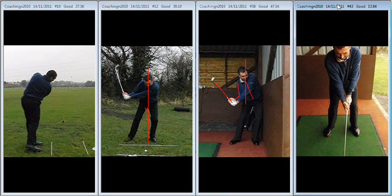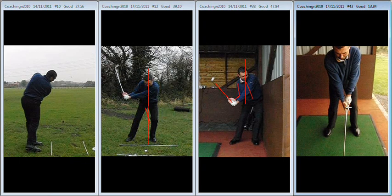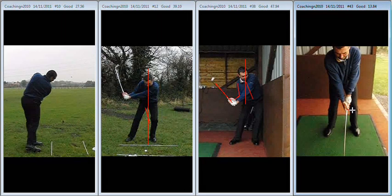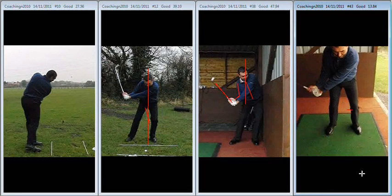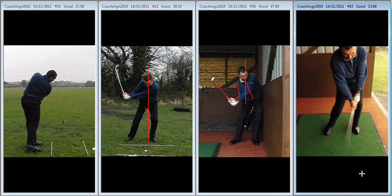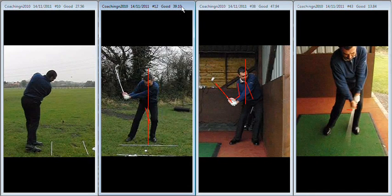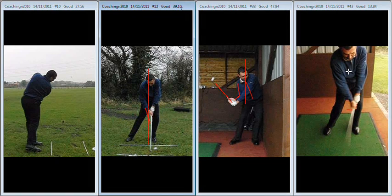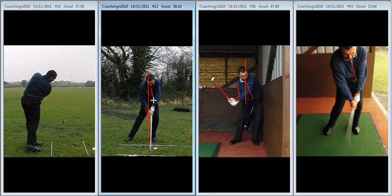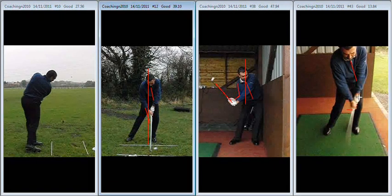Also what we need to do is learn what goes on through impact. What we suggested you do is try and feel like pressure point number three, which is the base of this index finger, is staying on the shaft or the side of the shaft throughout the impact. You can see there is now much more shaft lean coming into impact, a little bit more separation between the two centres, the left knee not quite as flexed, and certainly more shaft lean.